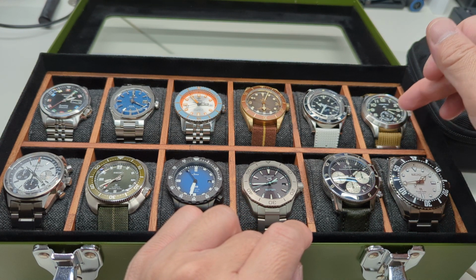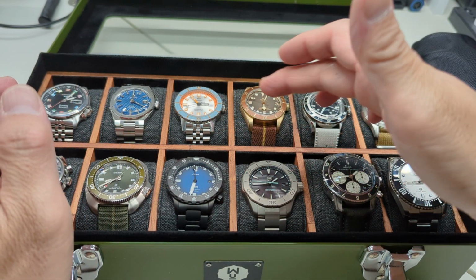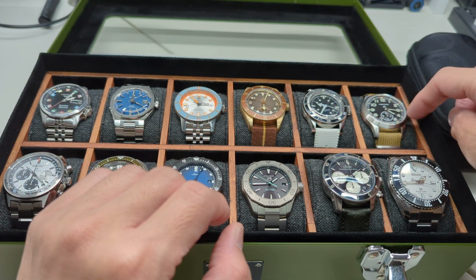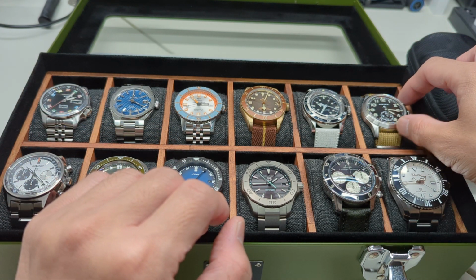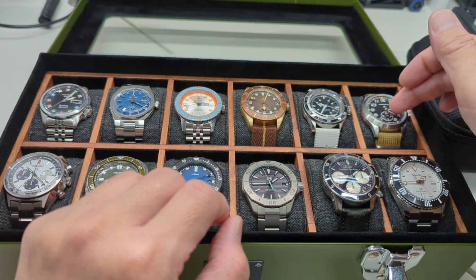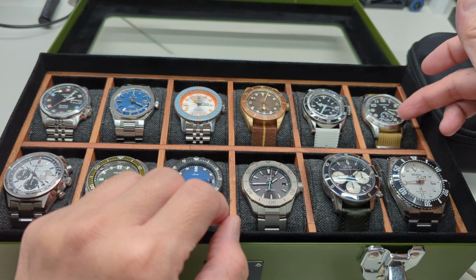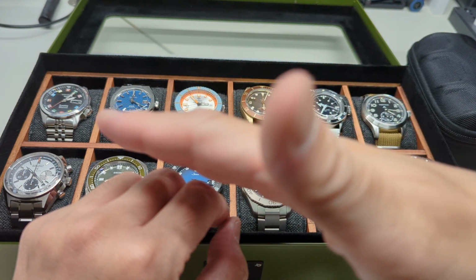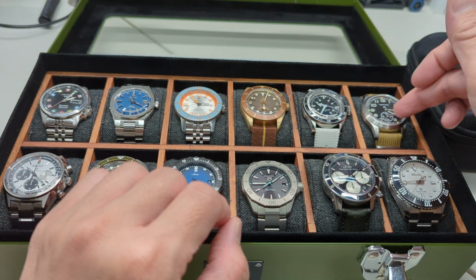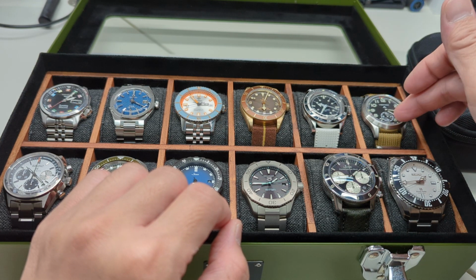Vertex, I want to try to keep. Most of my watches have bezels or something like a tachymeter. It's very rare that I have a clean watch without anything. If anyone should have that, I think the Vertex would be good to keep for that reason. It's just a different style compared to the rest of them. It runs great too. It's really nice, and I like it. I like that it has heritage with military ties too.